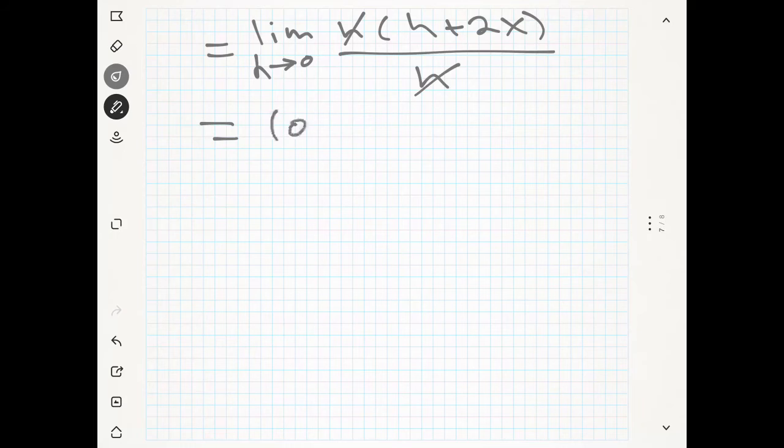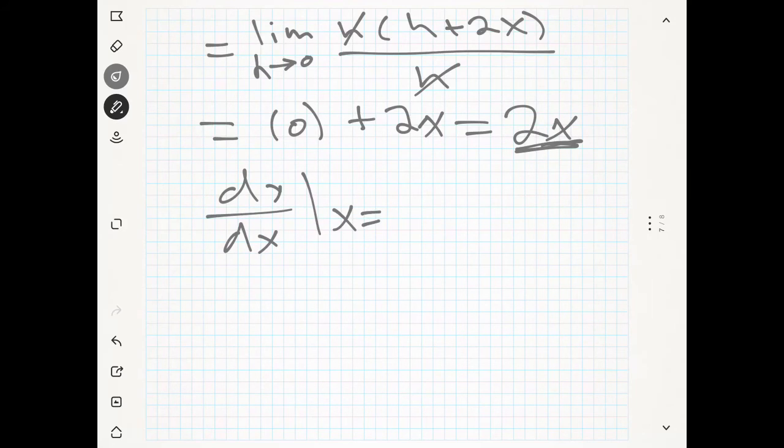So I get 0, because when h is approaching 0, we just substitute 0 into h. If you want to know more about why we do that, please check the notes on my website. Plus 2x. And so the general derivative is 2x. We still have not found the derivative at x is equal to 3, so please remember that this is not the final answer. This is still a work in progress. So all we do now is actually very simple.